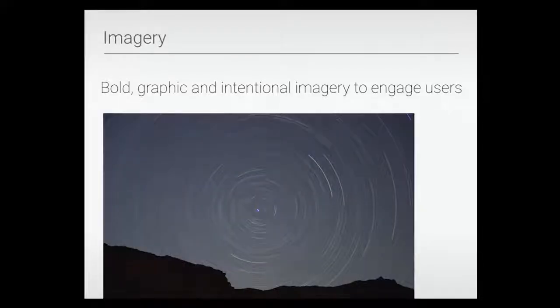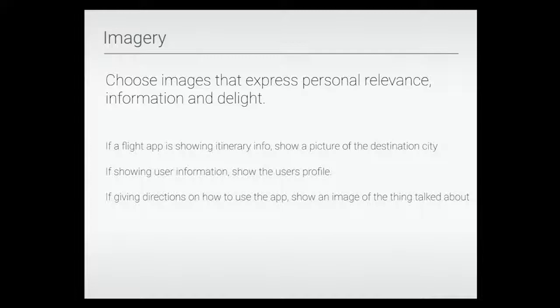Imagery. So imagery is obviously very important. It's a powerful tool to help you communicate and differentiate your product. You want to use bold graphics. Intentional imagery helps to engage a user. Apps that have a bunch of images in them, you want to use them more. So, you want to be very intentional with what kind of images you choose.